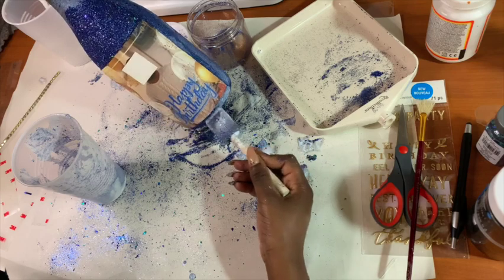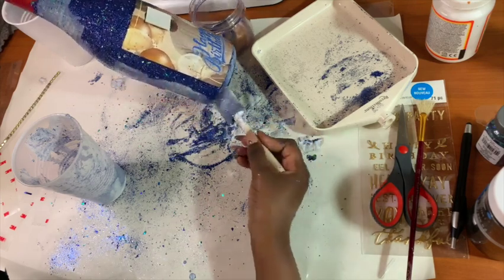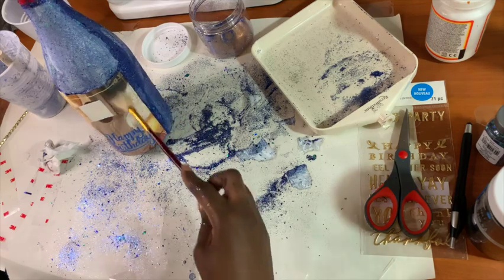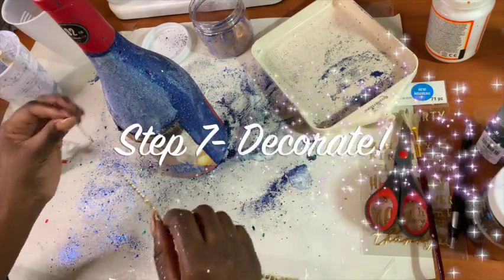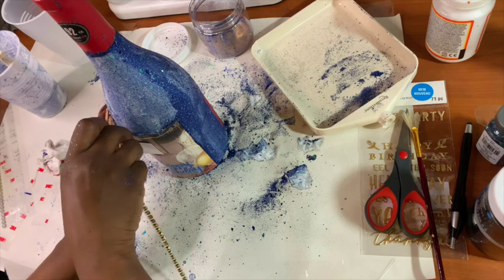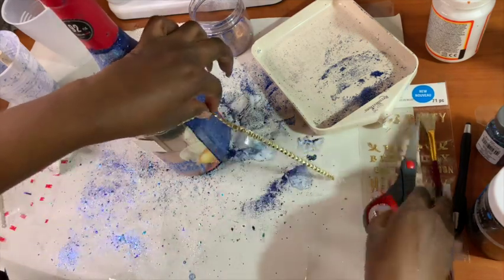So yeah, you can do one coat to seal, you can do two coats to seal if you feel like the one coat is not enough. I do the one because when too much Mod Podge is involved, it will dry a little milky. So it looks crazy here, but it'll dry clear. Trust the process, okay?